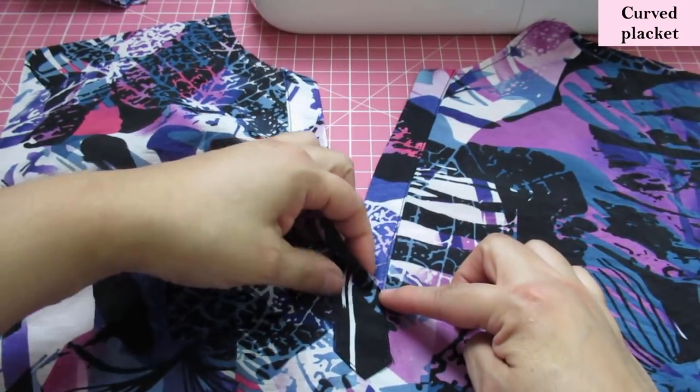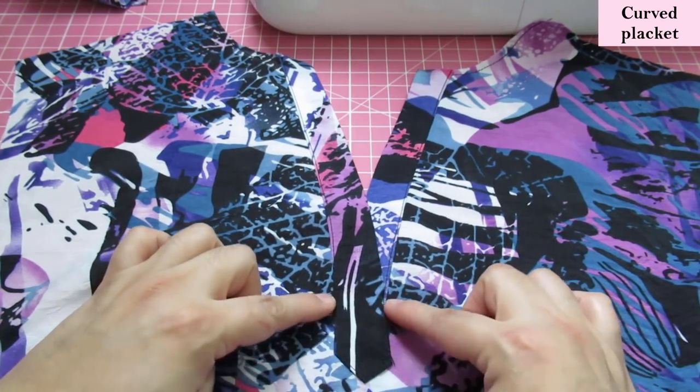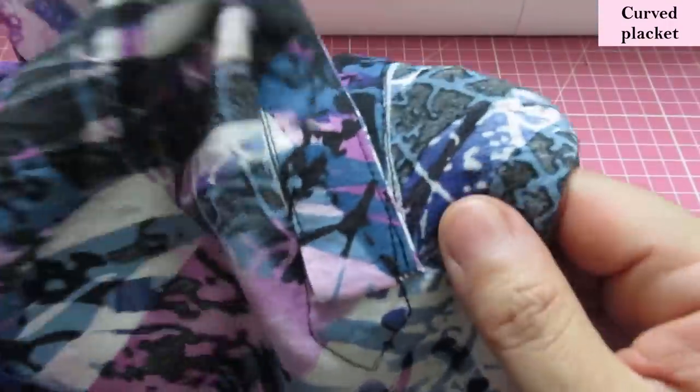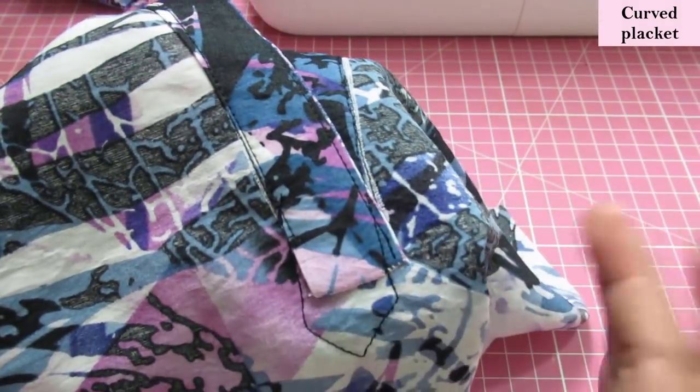It starts from there. This is all caught in there. This one that goes over the top covered all that flap area. This nipped area that's nowhere to be seen, it's all underneath. And on the other side, you can see that this is slightly angled. And this was caught there when we were sewing. It's just the shape of the placket.